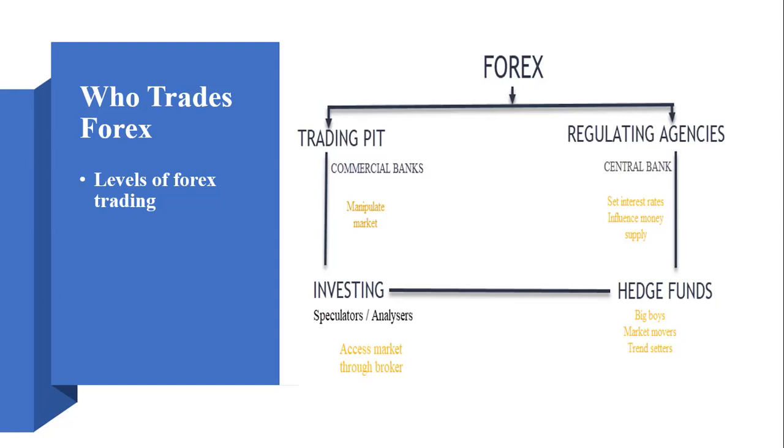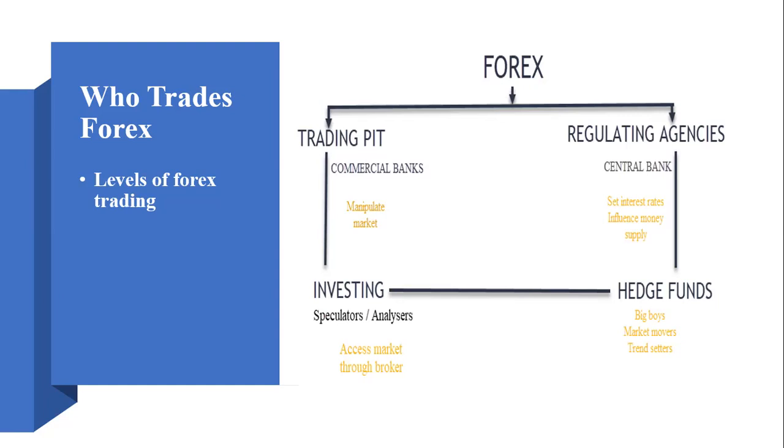And I'm not talking about local commercial banks. I'm talking about the international commercial banks that deal with the pairs like the euro, the US dollar, the Japanese yen and those currencies. Some other currencies are not available in the Forex market so much. So it depends on the currency pair that you are dealing with. If it is the US dollar, you'll be talking about the commercial banks that are in the US. If it is the euro, you'll be talking about the commercial banks that are in Europe. And if it is the GBP, you'll be talking about the banks that are in Great Britain.